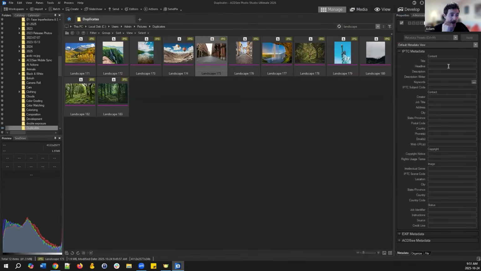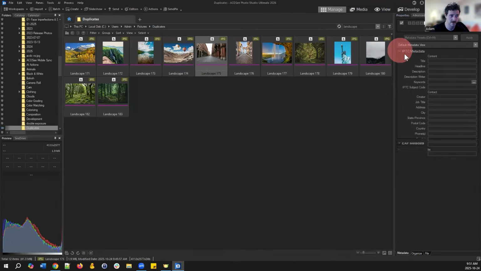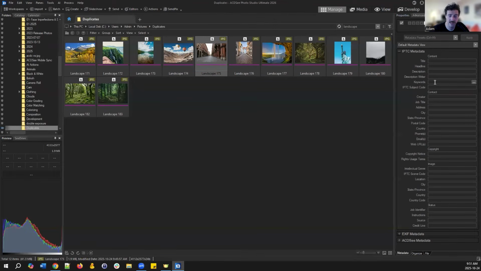IPTC is a generic metadata field, where this generic metadata field doesn't require ACDSee to view the contents of. IPTC is a general field that is visible in any program. It's visible in the files themselves. So if I was to click on the properties section of an image in Windows, it would bring up the contents very similar to the way that we have it presented here. So adding keyword information is simply embedding to a file that is a writable file.